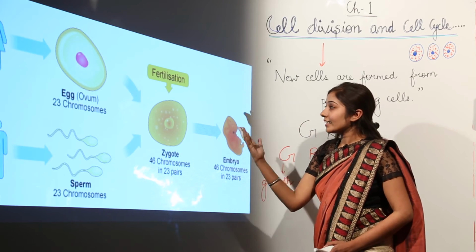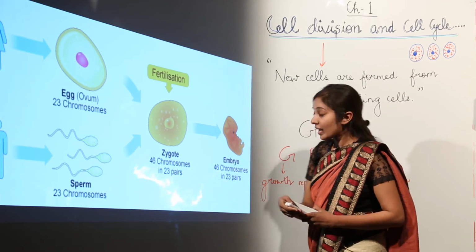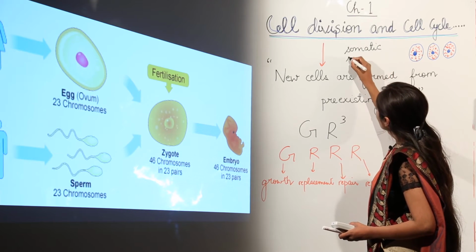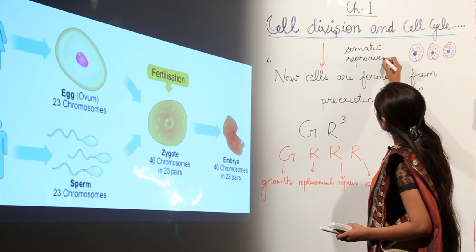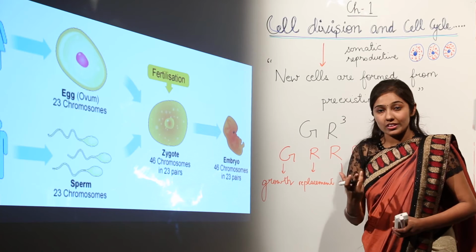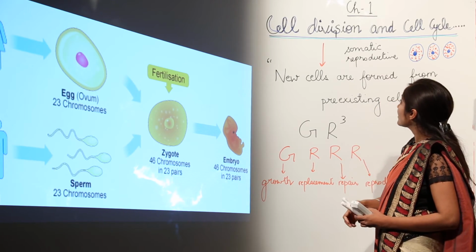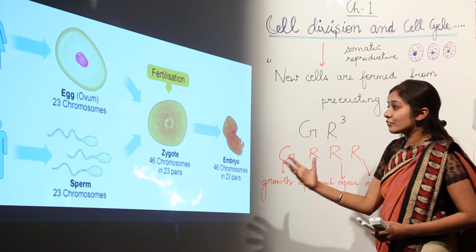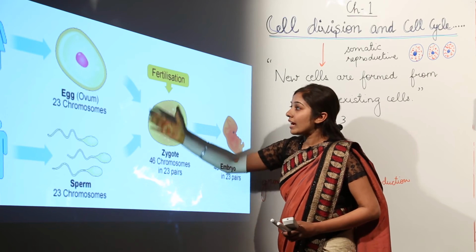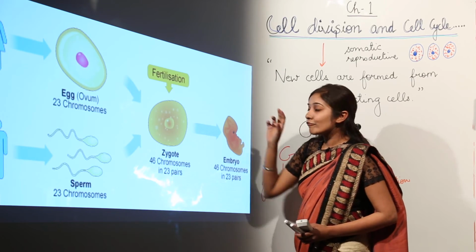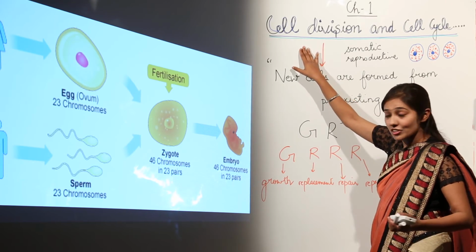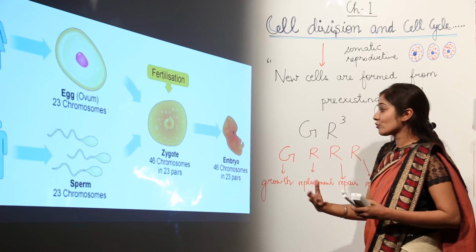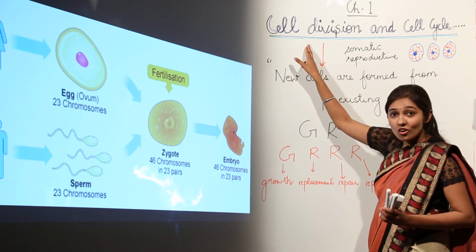For that, I think I need to tell you that we have 2 types of cells. We have somatic cells and we have reproductive cells. Somatic cells are the cells of the body which make up your whole body, but the reproductive cells are the gamete cells of your body. These are the sex cells of your body. For example, in males we have sperms, and in females we have ovum or egg, and these gametes are formed by a process known as cell division. And when the zygote is formed by the fusion of egg and sperm, the zygote further divides to form a complete organism by a process called cell division.